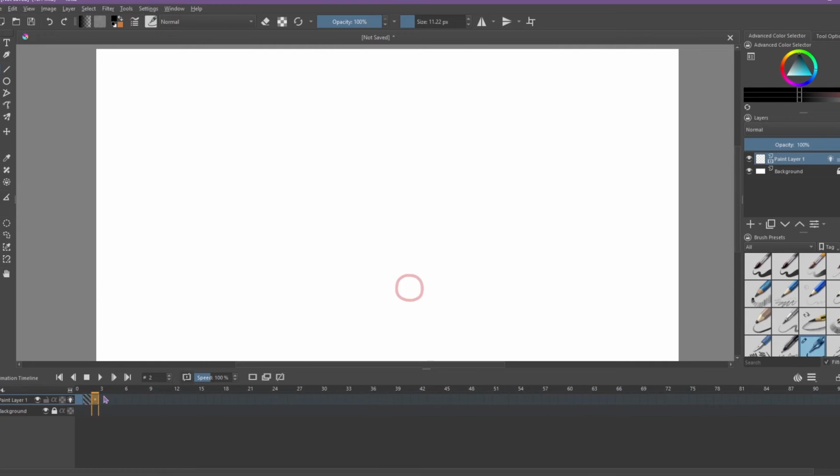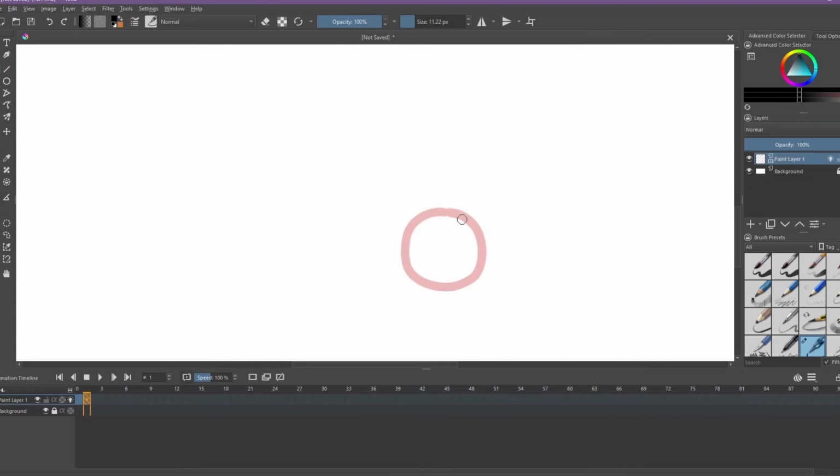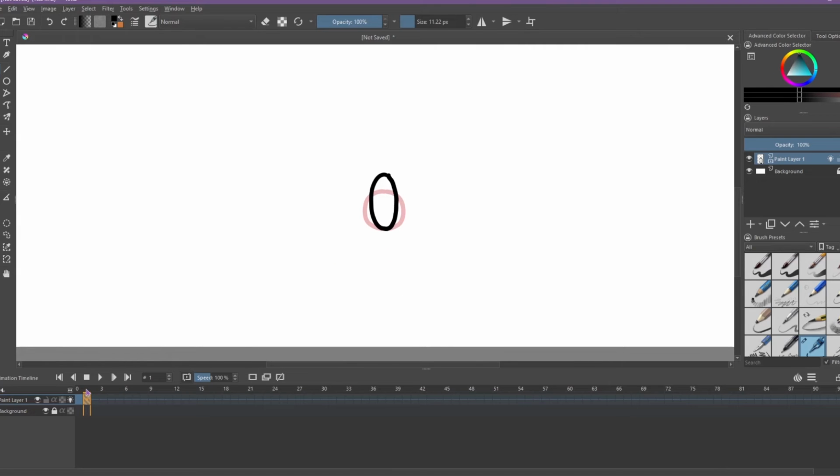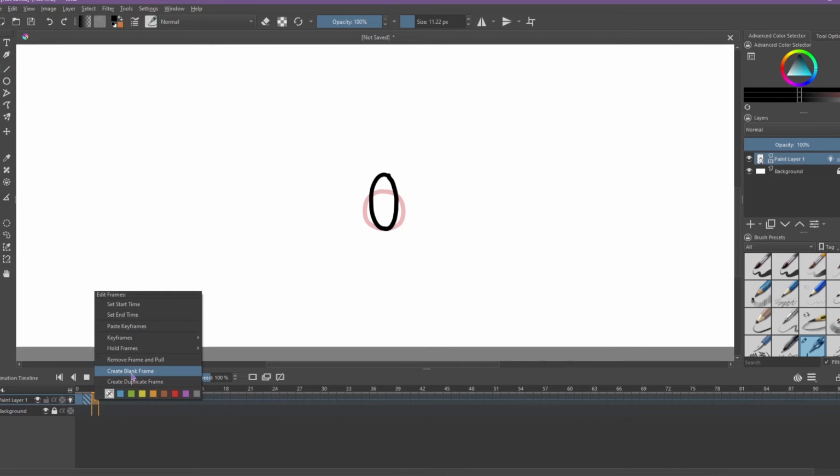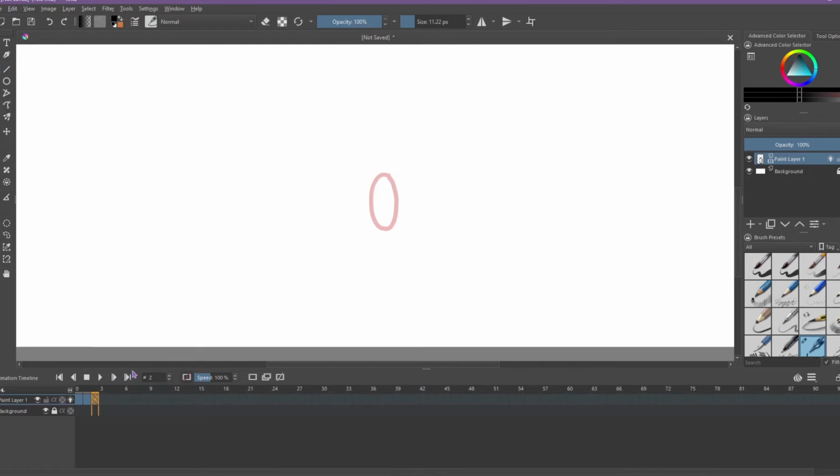Okay, so now that we see what we drew in the previous frame, let's draw the second animation for the bouncing ball. And just like that, you now have 2 frames. Okay, now that that is done, the bouncing ball is still not yet complete. We still have to draw the next frames to really create the bouncing ball. So let's draw that right now.